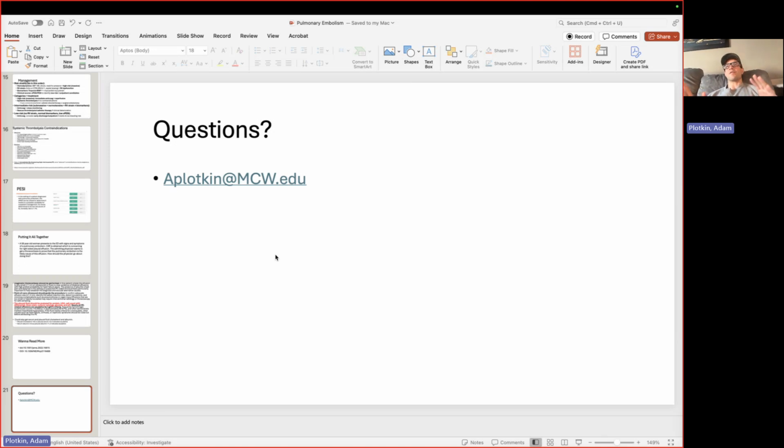If the PERC score, everything comes back negative, no need to get a D-dimer, right? And if that D-dimer is low or normal, it's less likely to be a PE, right? Then for treatment, right, if it's a low risk or submassive, we can do anticoagulation with unfractionated heparin. We'll confirm with the CTPA or the VQ scan, right? And then we monitor, right? We can use that PESI score. And if that PESI score comes back at 0, there's only a 1.1% chance of mortality. They'd be a good candidate for outpatient management.